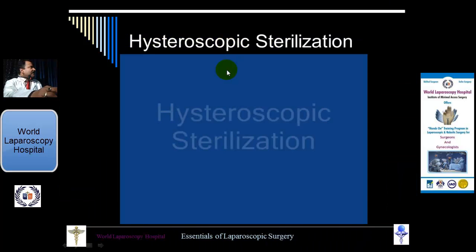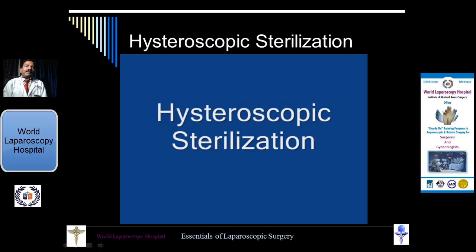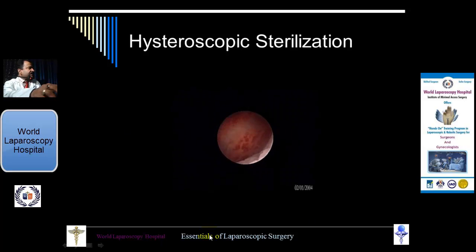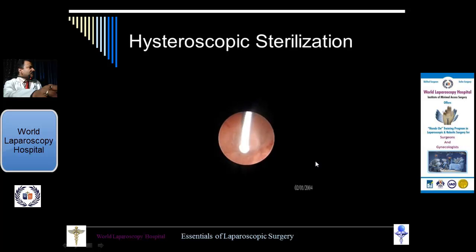Now, sometime you have to do hysteroscopic sterilization. That you can do with the SCO2. SCO2 is an implant which is made up of dacron and nitinol, and that you can introduce. They are giving you a guide wire loaded, so you don't have a problem. Just you go, this is cervix, and this is now in the uterine cavity. Once you enter the uterine cavity, then you will look for the ostia either side. This is the right ostia, and here is the left one. This is the guide wire, and the SCO2 is loaded on the guide wire.